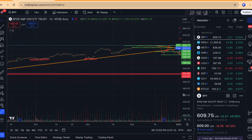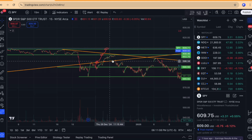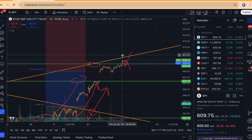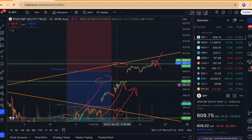The next closest pivot would be over here, as I just said, and this one connects very nicely to this low, and you can also see it's respected numerous times around here as a resistance and support. So we are very close to retesting that yet again. This should act as a resistance, and assuming we're able to reclaim back above this, that's clear skies ahead, a lot more upside, likely what these whales are looking at. Regardless if they're looking at the same trend line that I am, they definitely see that there is a bullish opportunity here, especially with a nice daily close at all-time highs back above where this previous range was.